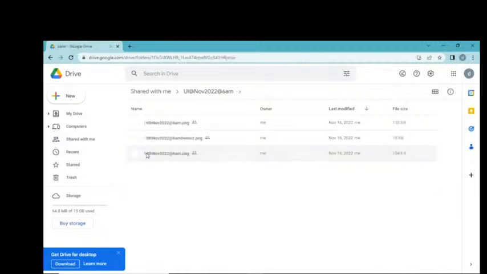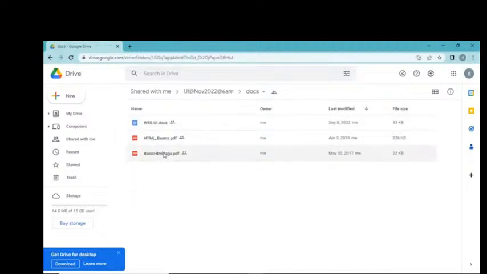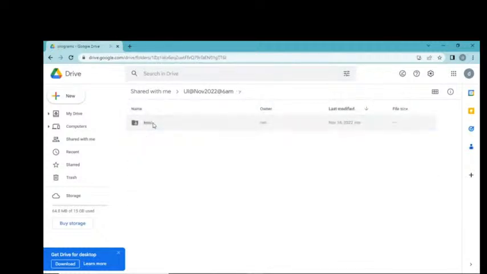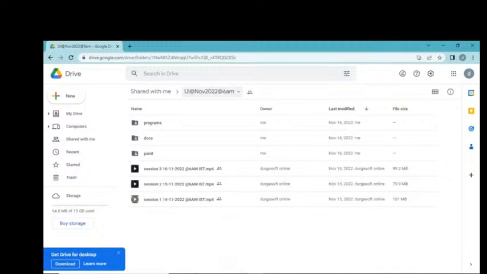And paint files, how many paint files I explained to you, those all paint files. Documents: first course content, web UI, and HTML4 documents. And then programs: whatever programs I'm going to explain to you, I'll upload here folder wise.